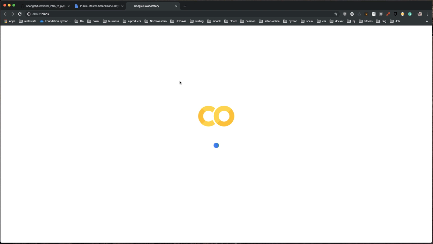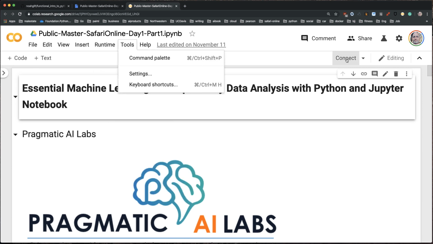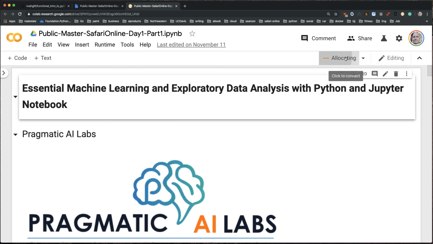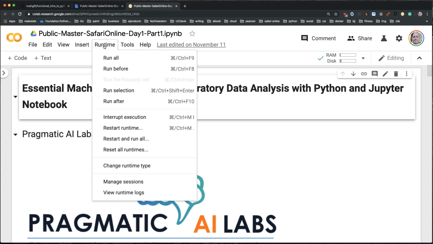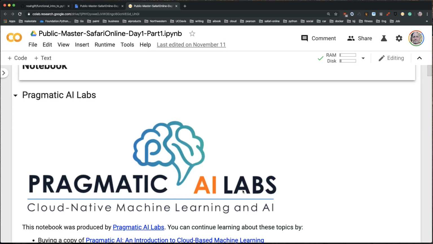All right, now that we've started this notebook, let me show you exactly how it's going to begin. One of the first things that we'll have here is this ability to change the runtime. I'm going to select Connect here, and this just gives us a Python environment. Great, it's initialized. And now from here, if I go to runtime and say change runtime type, you'll see that it's a Python 3 environment with a GPU. So we're ready to go. Now, let's go down here and get started in this notebook.